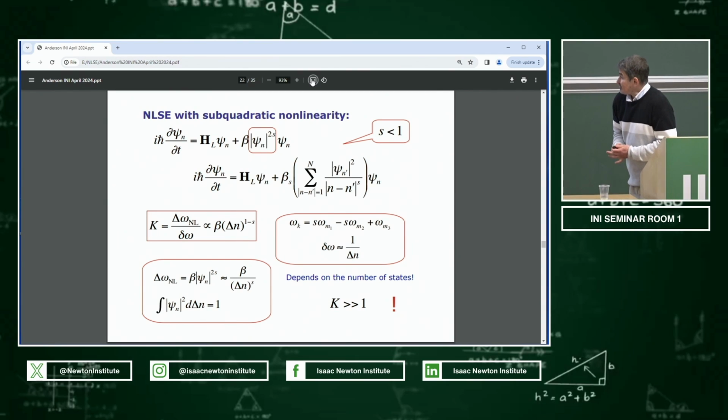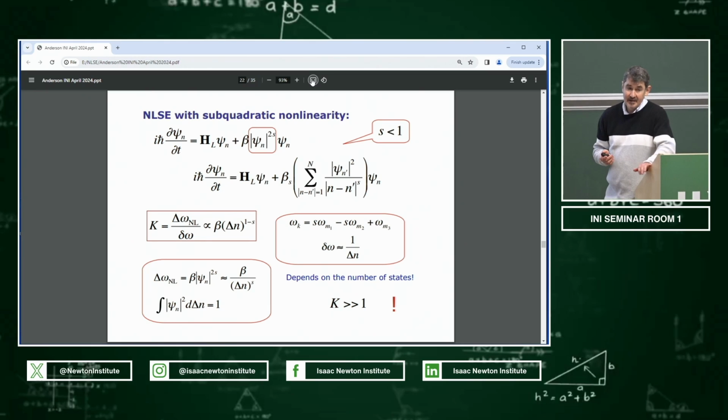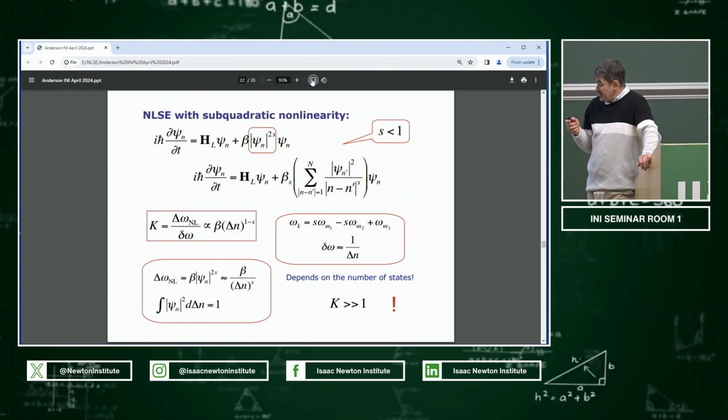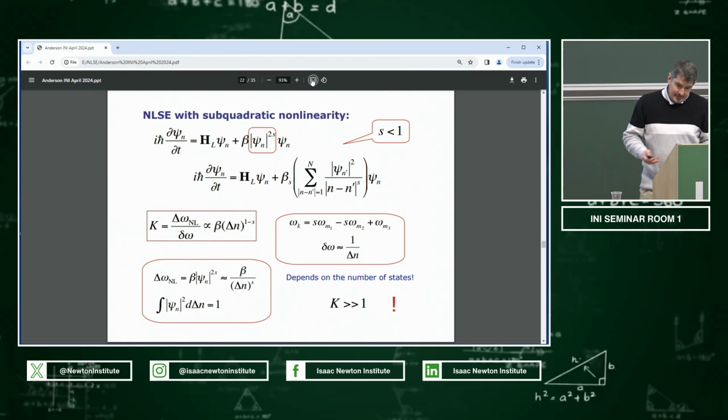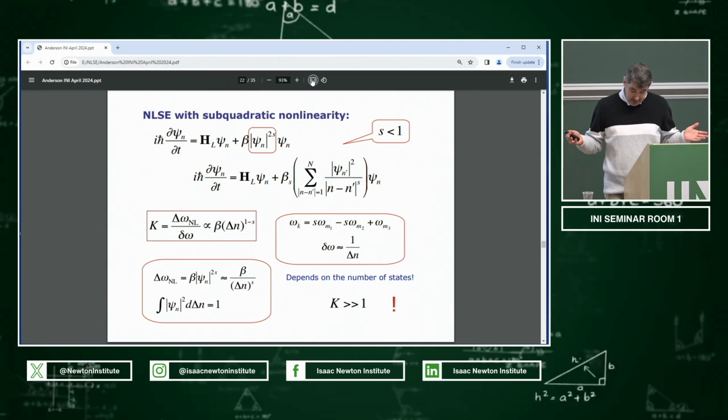This concerns the nonlinear Anderson model with subquadratic nonlinearity. At some point, we asked ourselves with Sasha: what if, instead of putting a second power here, we write this 2s with exponent s being smaller than 1? It initially looked to us like a rather academic problem, but why should we bother about its origin? We can formulate it in a mathematical sense, look into it, and solve it. Where it comes from is another question.